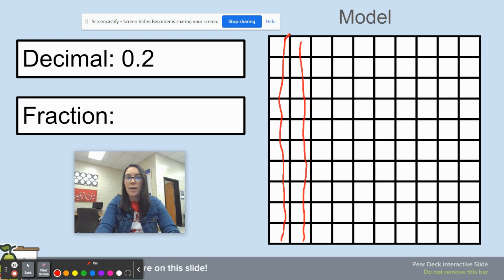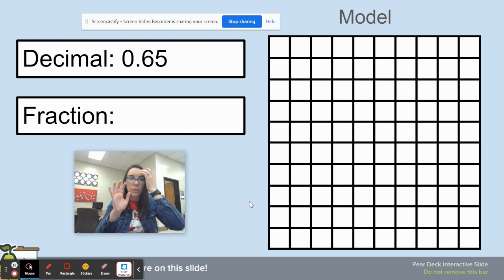So I can see that if I have this whole row as a fraction, we can say it in two ways. We can say that it's 20 hundredths if we look at the whole model, or if you think about the way that you are saying 2/10, you're actually saying the fraction as well. So you could also write it as 2 out of 10, 2/10, because we have 2 lines colored in out of the 10 if we're looking at all of those vertical lines. Okay, let's move on to the next example.